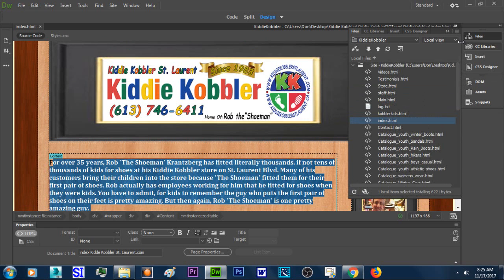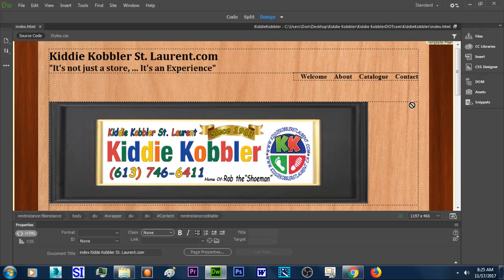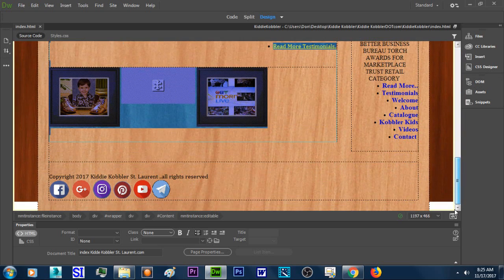Now the reason why I brought this up is because if you need to change your template, like welcome, or like I said earlier about changing the copyright 2017, you'll notice that my mouse turns into a no smoking sign or a no sign, and we cannot edit this.